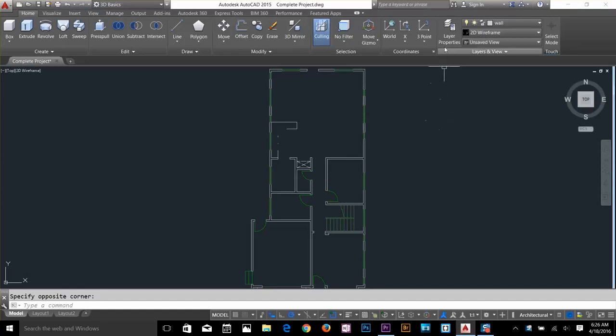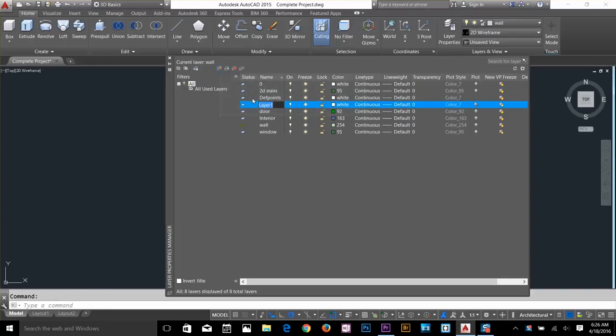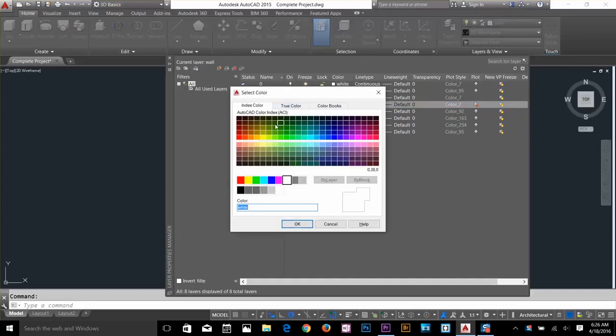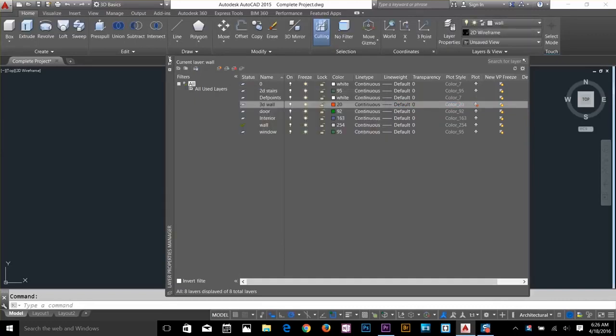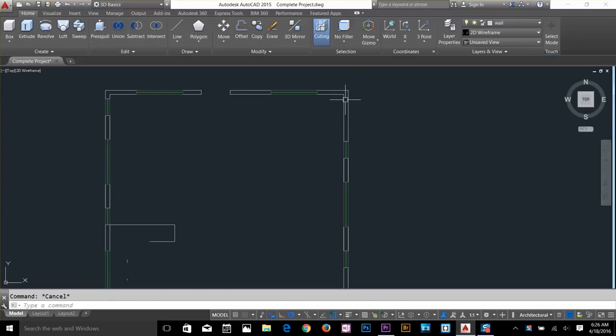The first thing you do is go to your layer properties, start making new layers. So the first layer I'm going to make is 3D wall, and I'm going to give a color of, let's say, that orange. Close the layer properties, and now you need to use your polyline command and just draw a boundary on your drawing.